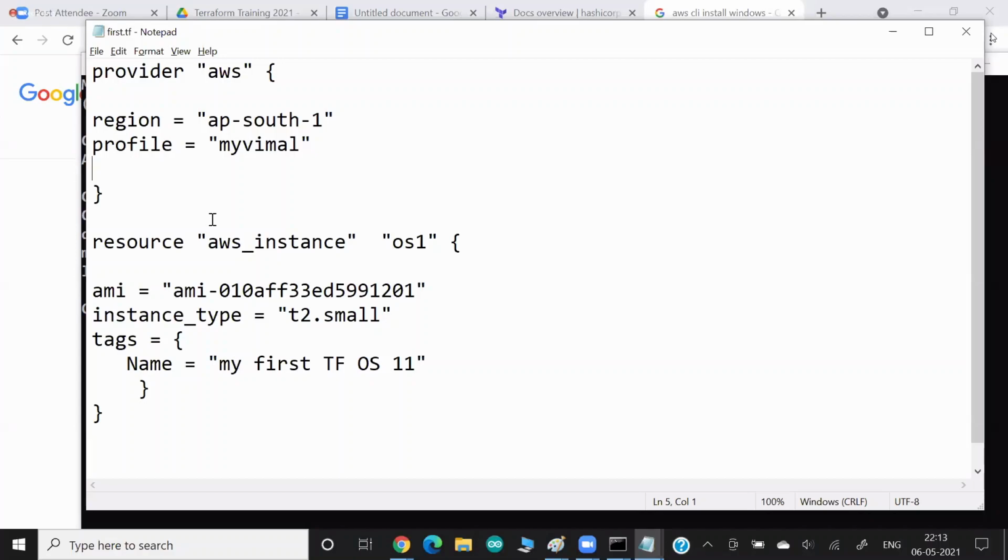Okay, so come to the main topic for today. What I'm talking about is when you are launching a resource called aws_instance. In this resource we have mentioned that I want to use this AMI, I want these tags, and I want this instance type, let's say t2.micro. This part we have decided. But there are a lot of things about the EC2 instance service, like public IP and which zone you want, that are not decided by us.